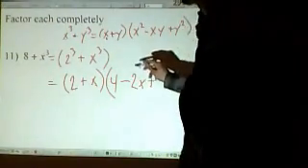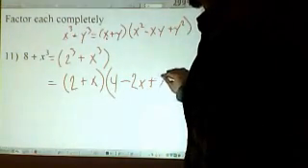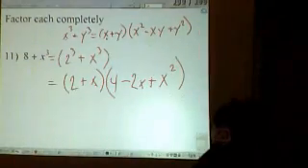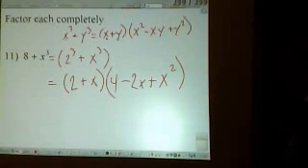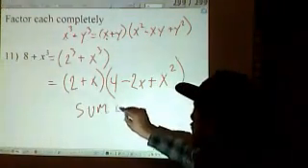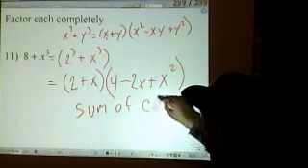And now you put a plus, and then we need to get y squared, and by y they mean, what is the second thing you're cubing? The second thing I was cubing is x, so I just put x squared. And that's the end, alright? That's called the sum of cubes.